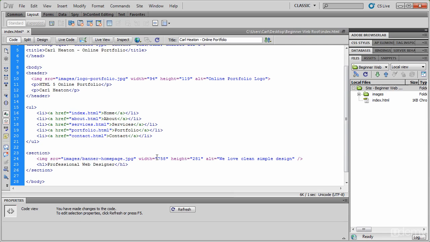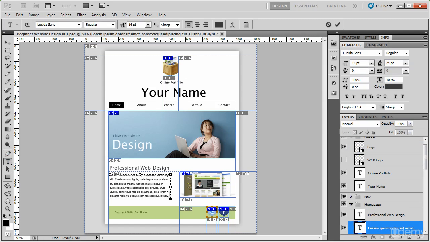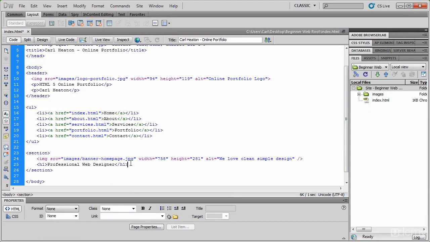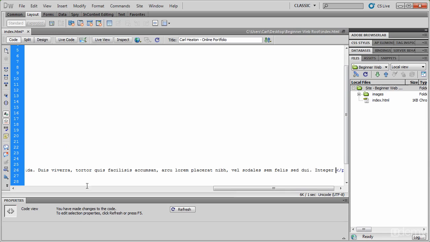Great, so now I just need a little bit of text. So I'm going to go back to Photoshop, and here's my text. I can select T, go inside my Photoshop file, and I can just select all of this here. Now if you prefer, you can always go to lipsum.com. So back to here, I'm going to open a P tag, and then I'm going to paste my text.